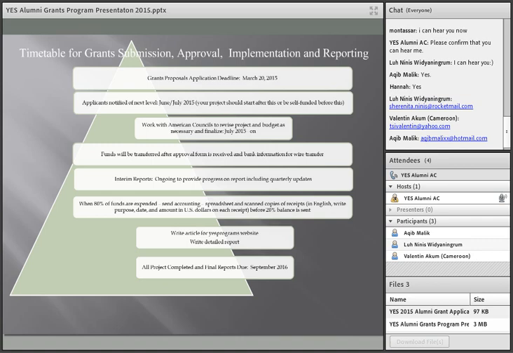You'll need to write an article when your project is done, and not just write an article for YES programs. We want you to really get the word out there in your community and any other source about the project. So if you create a video along the way, your photographs, and you're also asked to write a detailed report with just a little bit more information, a little more facts and figures than what would be for an article, a newspaper-style article. And finally, your project, all of it, will need to be completed by September 30th, 2016.